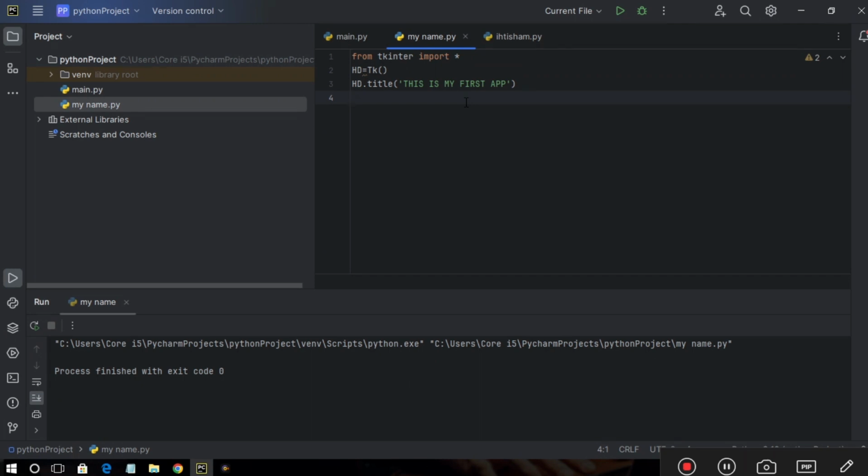And step number four is to create what you want to create.